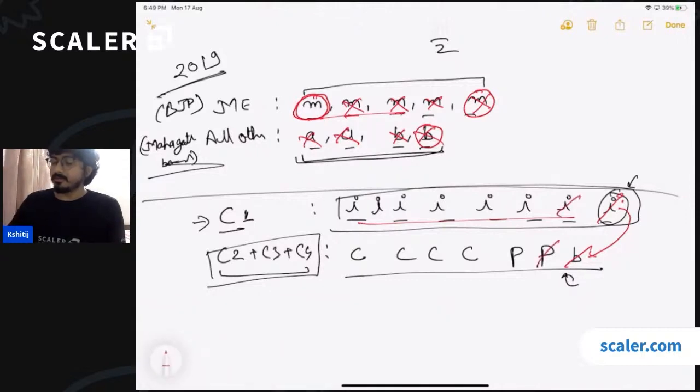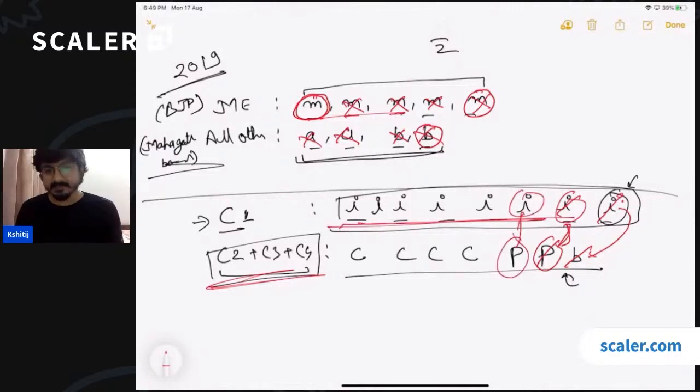Now if one soldier of C1 kills or dies with one soldier of all these countries combined, still C1 is in majority. The idea is, if you are removing one occurrence of the majority element with one occurrence of any other element, the majority element still remains the majority element. Can we use this idea to solve this problem optimally?